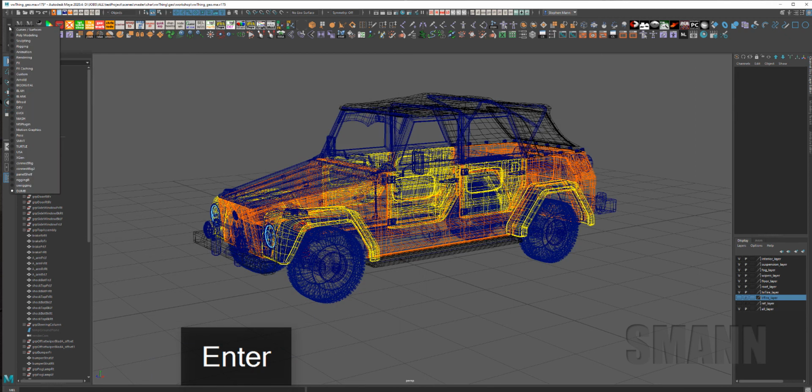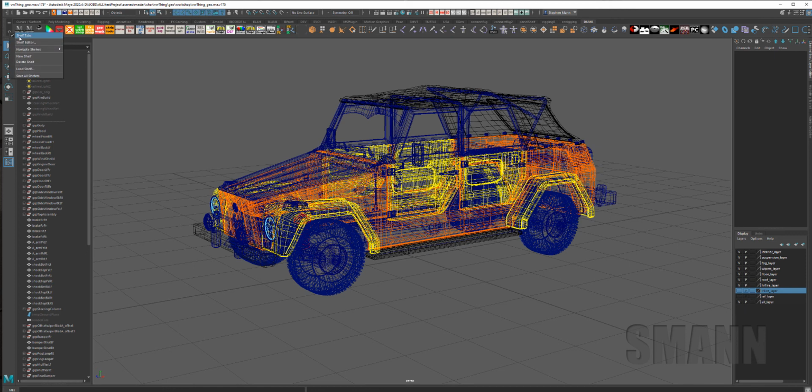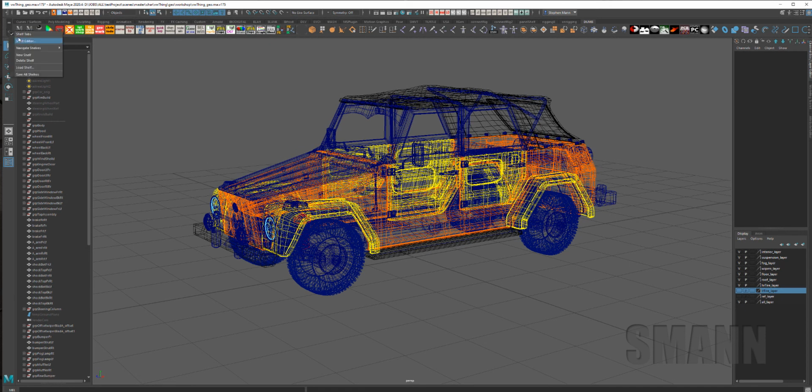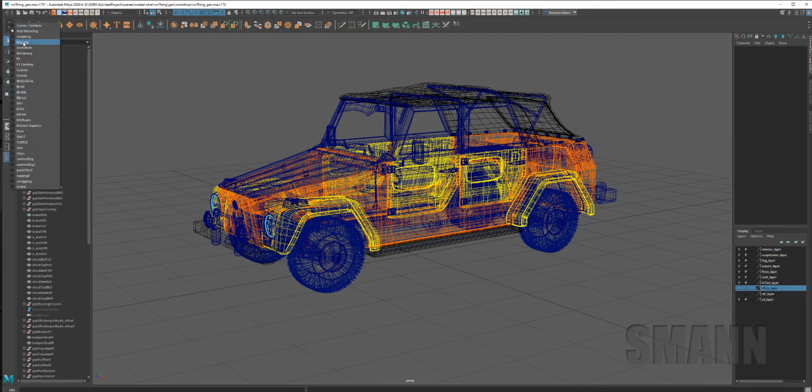Instead, what I do, hold on, let me get this back to normal size. There we go. Just had to refresh it. So you notice that I normally don't show my shelf tabs. The reason for that is, again, screen space. And once I set this up, what I'm going to show you with marking menus, I don't really need to ever see those tabs anyway. So you can go up here and choose specific shelves.